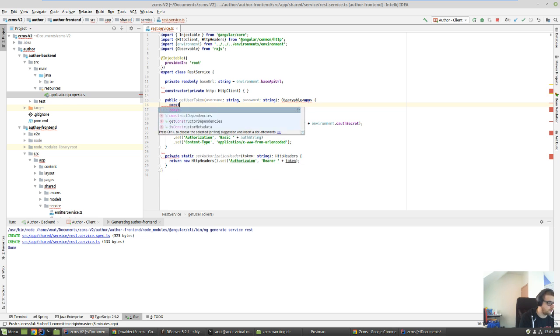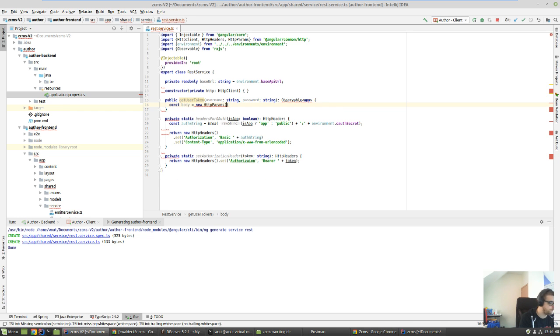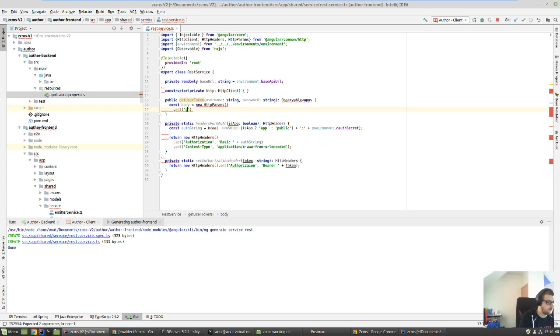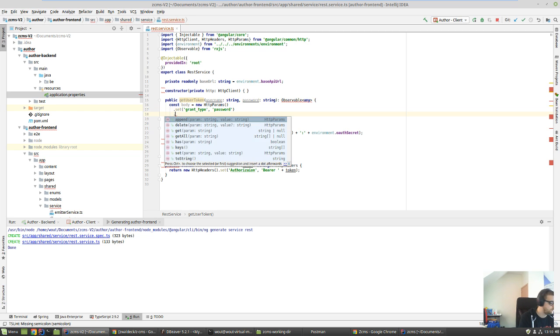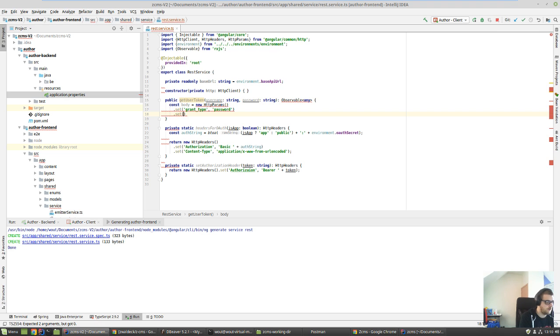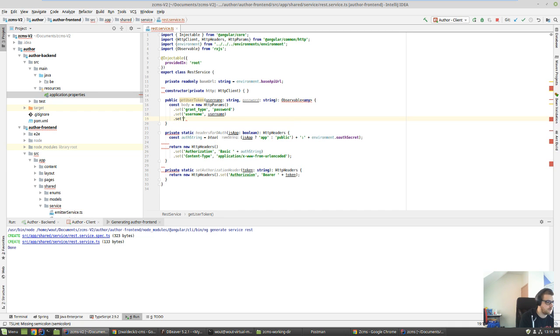And we will say, okay, const body equals new HttpParams, set grant type to password, set the username to username, and set the password to password, of course.